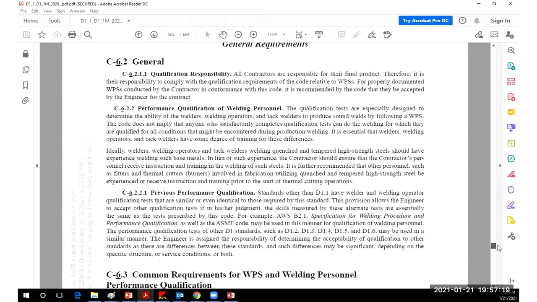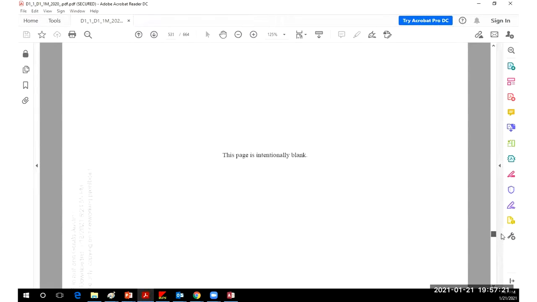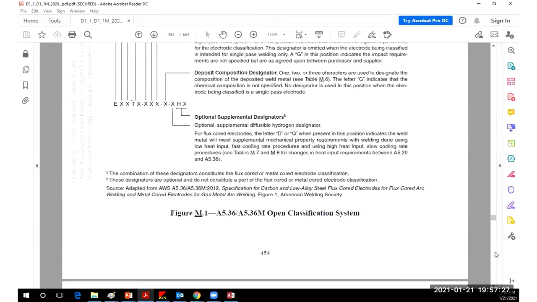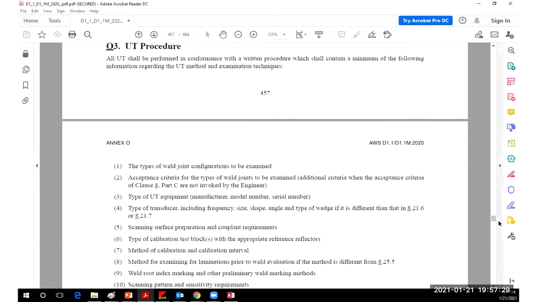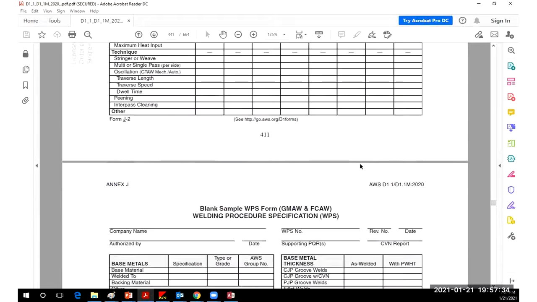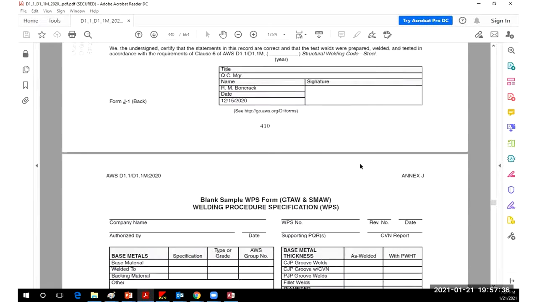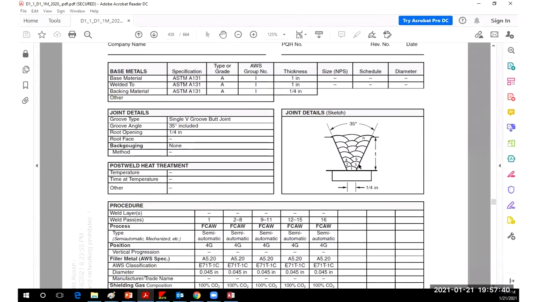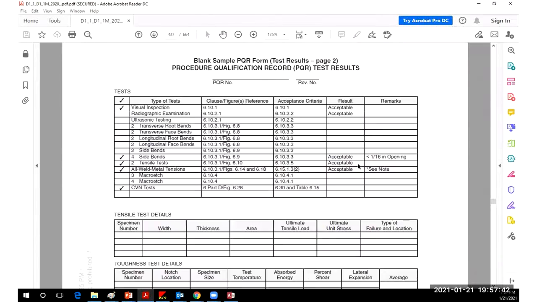Oh, you in here. Can't ever remember whether the appendixes have it, but we'll see it flash by here in a second. So they have sample forms in the back of the code, some of which are filled in with examples of the information that's needed.